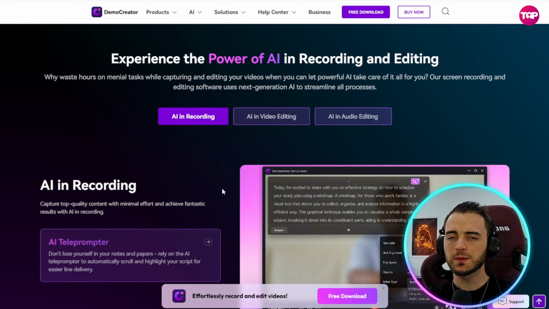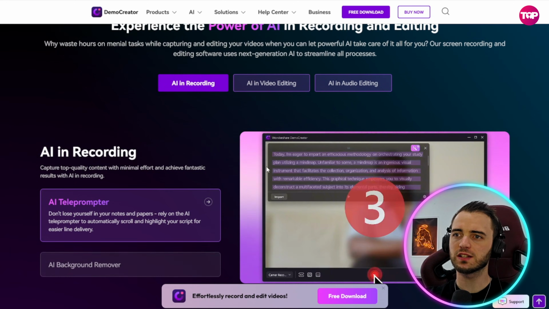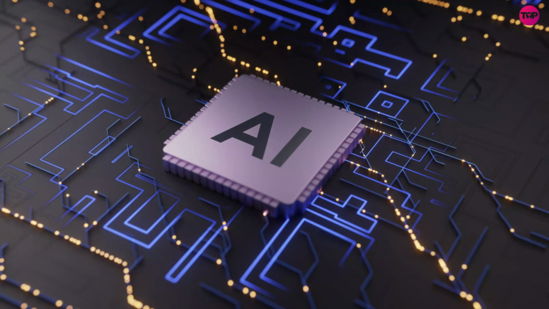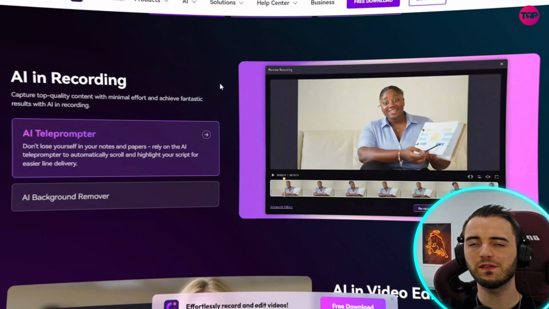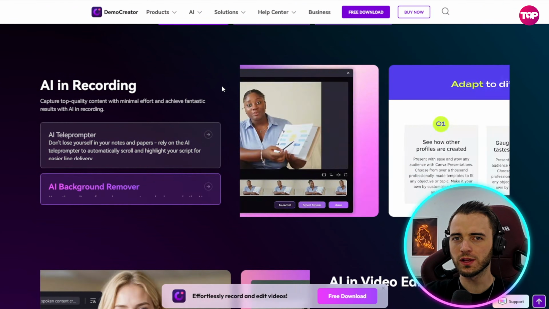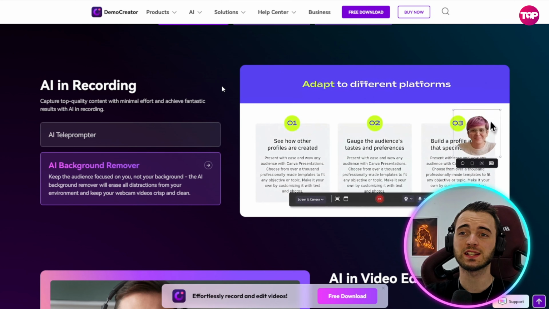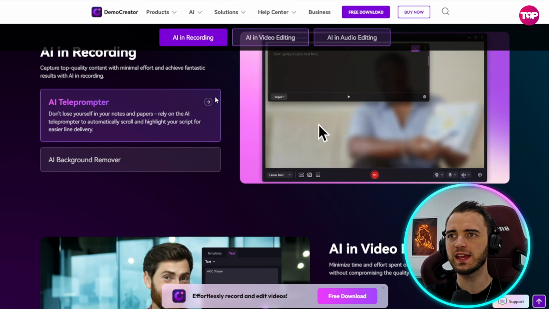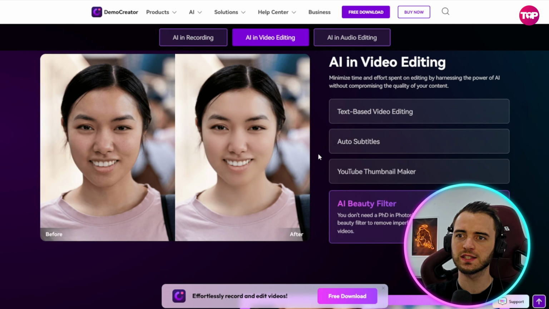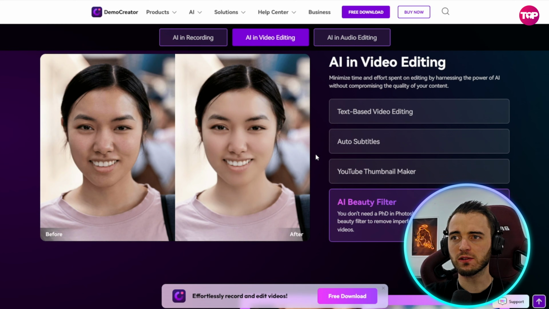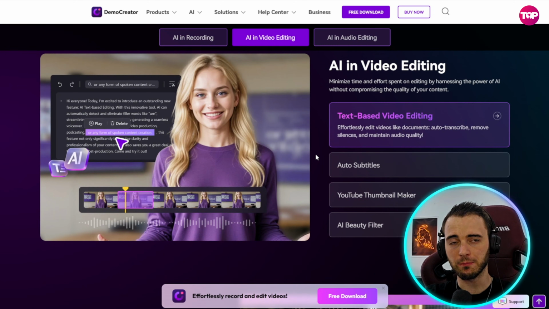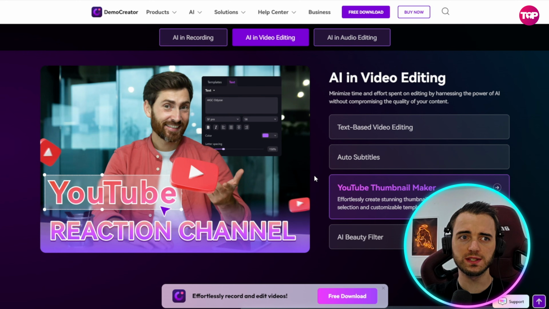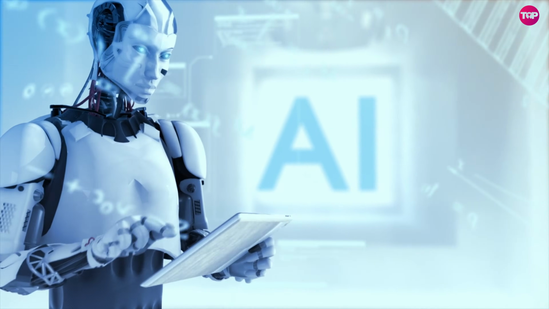If we scroll down here, some of the best features about this are literally right here. So we can see the AI teleprompter. This is actually just going to give you something on the screen while you record so you can read, and it looks like you're essentially thinking of it on the spot. That's fantastic. There's also a background remover here. And with the video editing side of things, you can actually have multi-track recordings inside this program. There's also screen drawing tools and AI voice cleaner and denoiser.